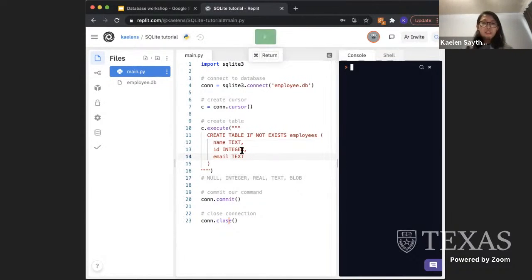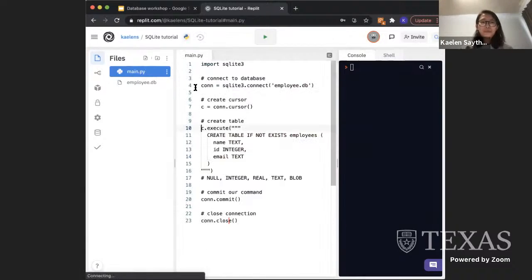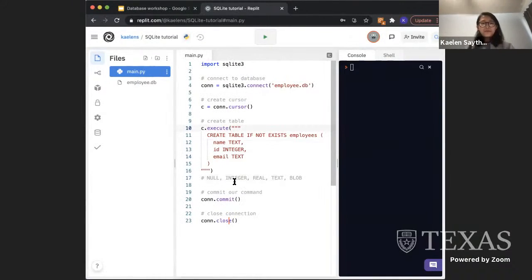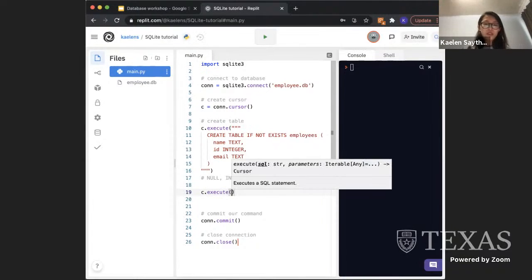So if we run this, it basically creates a table. You don't really see anything yet because there's nothing in the table, and if you click on this, it does not look very pretty, so you can set that aside. We first want to add some values into the table, so we can insert values into the table. We'll do cursor.execute, and everything will be run in this kind of function. So everything will be cursor.execute and then parentheses and then different kinds of variables or whatever you would want to throw in there.